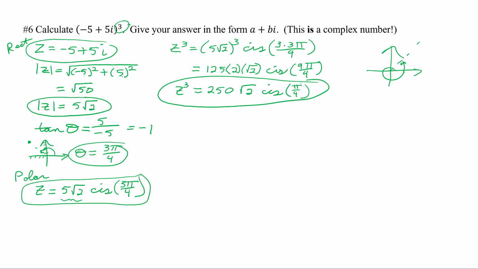This is actually the polar form, and we're asked to put our answer in the form a plus bi. That's really fairly easy to do. I think it's easier going this direction than the other. So we'll go ahead and do that. z cubed is going to equal 250 square root 2, and all we do is rewrite cis with what it's standing for. Cis theta is cosine theta plus i sine theta. Here our theta is pi fourths, so we have cosine pi fourths plus i sine pi fourths.